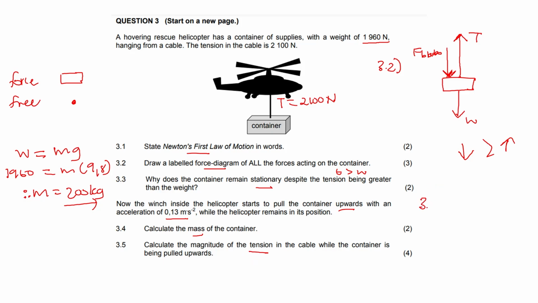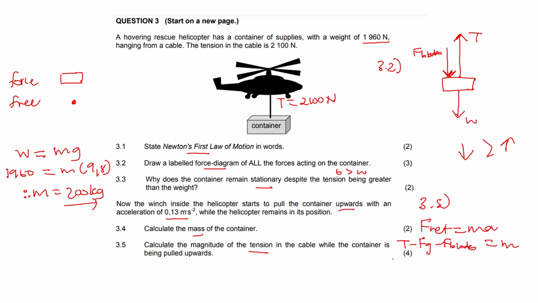We know we have to use F net. F net equals m a, Newton's second law, guys. So our F net, we have tension. Remember, we have tension. We also have weight, we can call it F g if we want to. And then we also have that force of the blades, right? So F net will be all your forces here. That's your F net, and that will be equal to your m a.